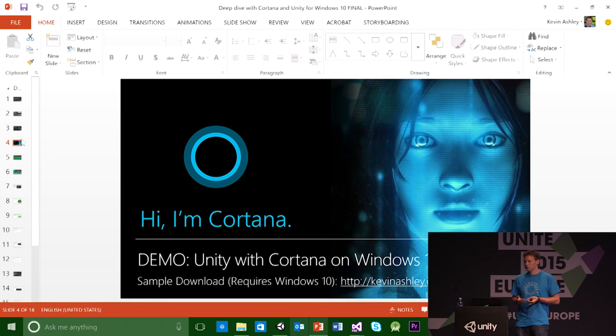The idea here is to show you that it's actually very easy to integrate Cortana into Unity. In fact, the first article I think that was about Cortana integration on Windows 8.1 appeared on an MSDN blog and was done by one of the MVPs in the UK actually, and I want to give credit to these guys. And then what I've heard is another team is actually working on a set of plugins for Unity to help you guys use Cortana.